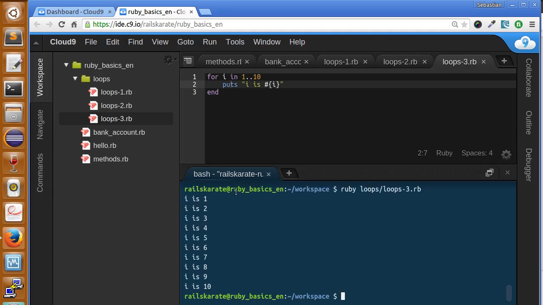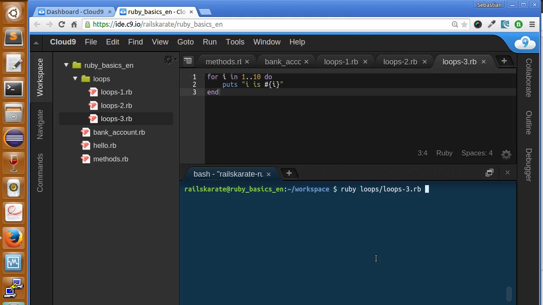So let's see what happens when we try to run this. And as you can see, it's just a range, and we are iterating over that range using the i. In some cases, you can just use the do keyword here, and it still works. It's better to use the do keyword for the for in loop. So I just was avoiding that. It's better to use it.